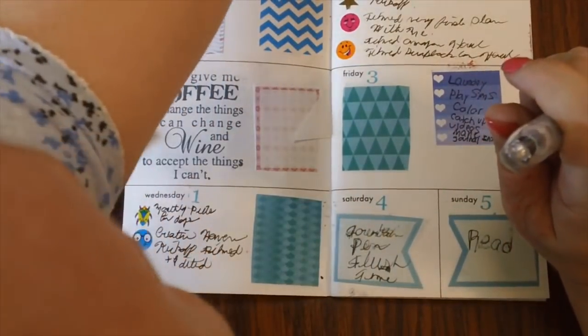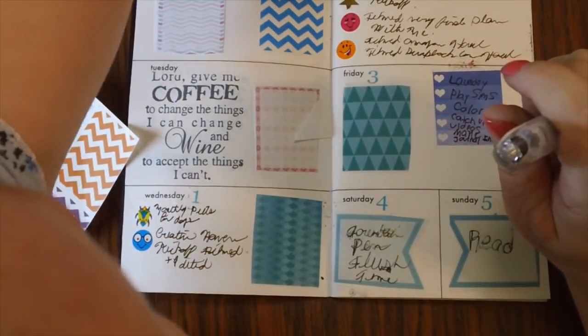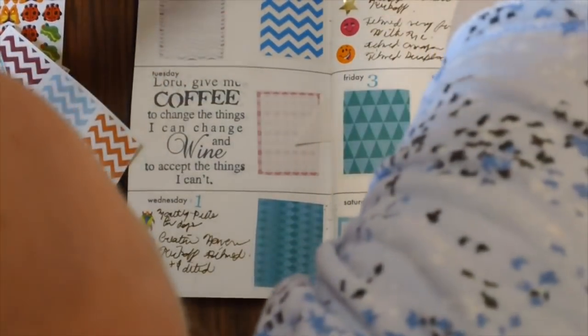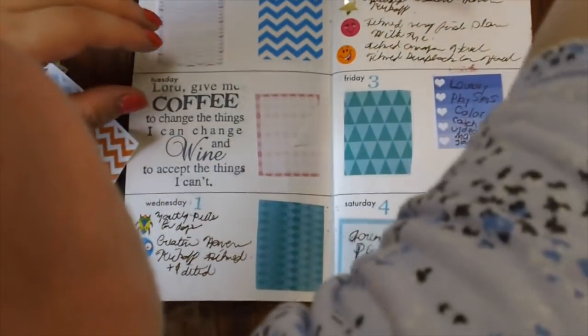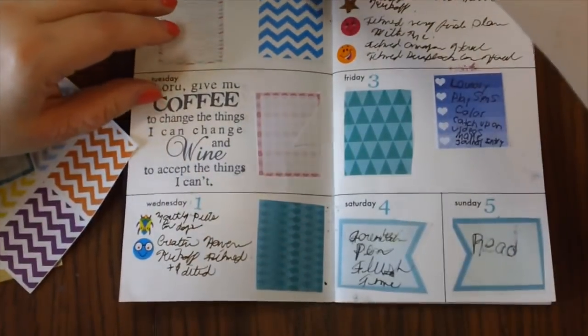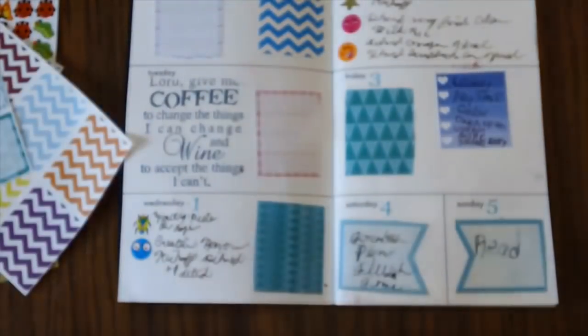Oops, sorry, my head's getting in the way. Put back this marker. Well, at least it's staying on there. I guess it's good enough.